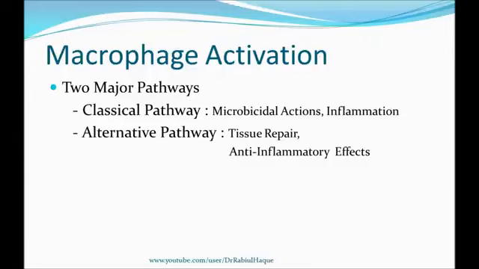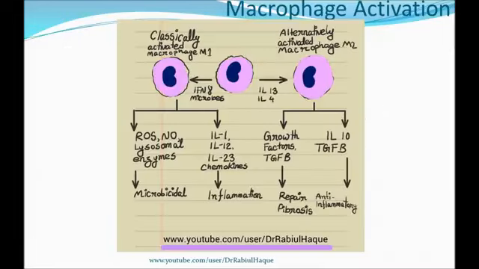Now I will show you a simple image depicting the classical as well as the alternative pathway of macrophage activation. We will begin our discussion with the classical pathway. Now, how will this classical pathway begin? Always remember that the classical pathway of macrophage activation can be induced by products of microorganisms, for example endotoxin. The endotoxin can interact with toll-like receptors and other sensors. Similarly, the classical pathway can also be induced by cytokines derived from T lymphocytes. Always remember one name, interferon gamma, because this is one of the major players that induces the classical pathway of macrophage activation.